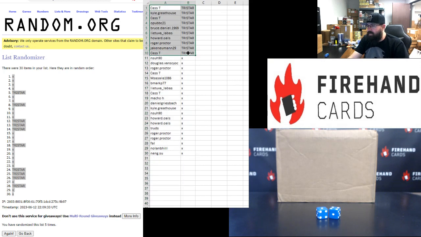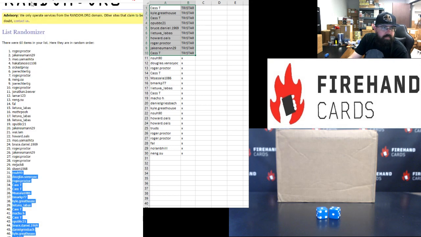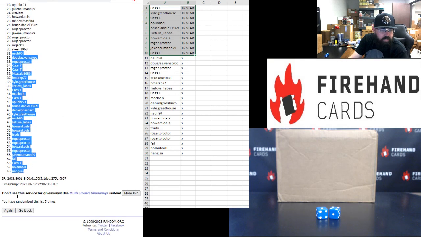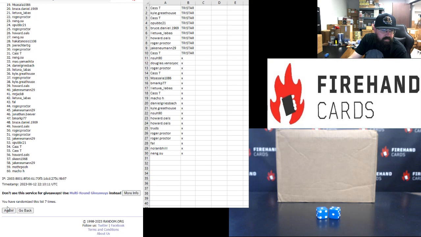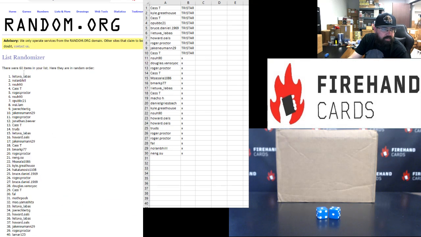All right, so those are our 10 winners on the TriStar autographed jerseys case. That case is coming up next. Last thing we need to do is award out some store credit. Three more clicks on the randomizer here. First two names on the list after click three get 100 each. Good luck. One. Two. Three. All right, Leah Tuvalabas, Nolan B. Hill. I'll add your respective store credits here in just a moment.